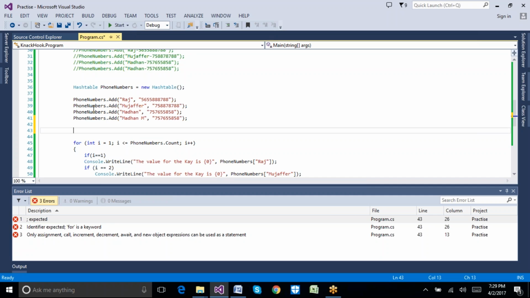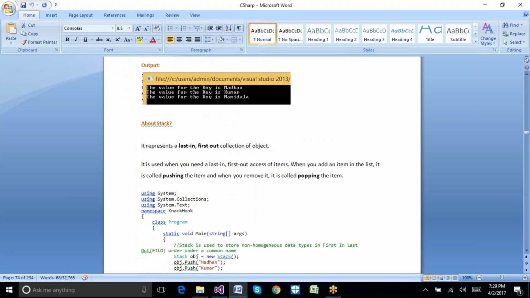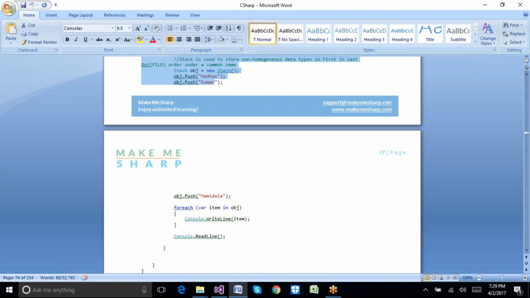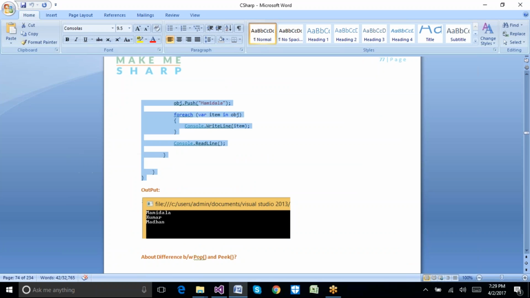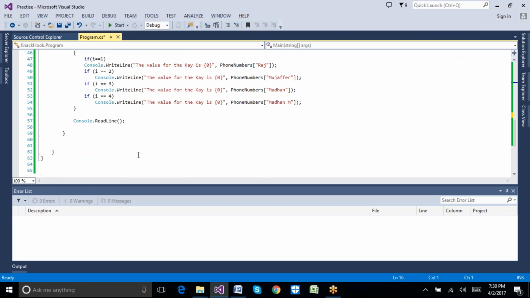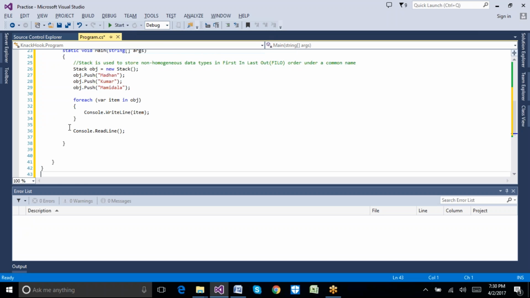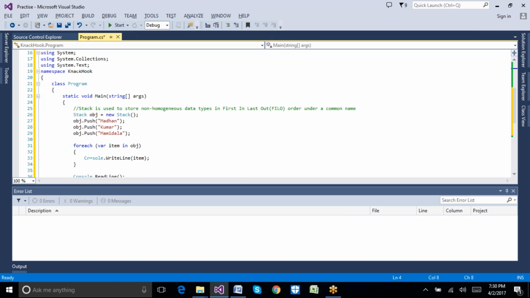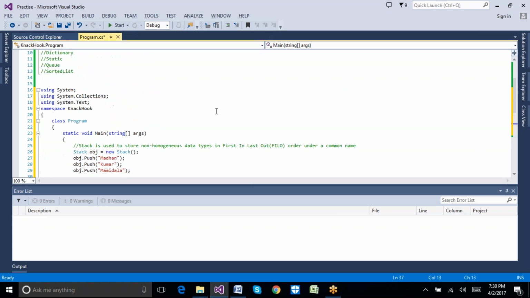Okay, so this is one, and let's see what we have. Another one, stack. This is another one which is available in the collection. We are just done with array list and hash table. Now we are going to discuss a stack. So what is the stack here?